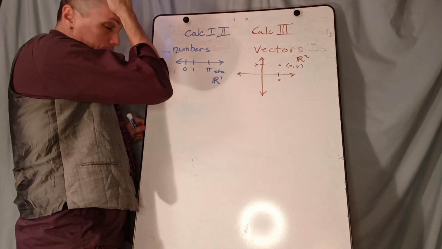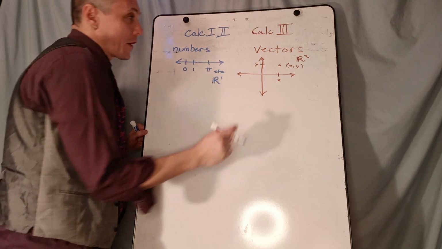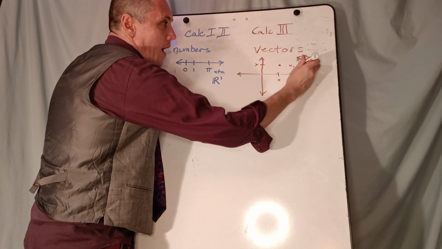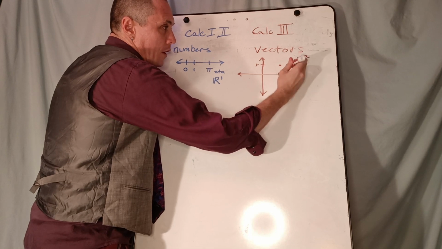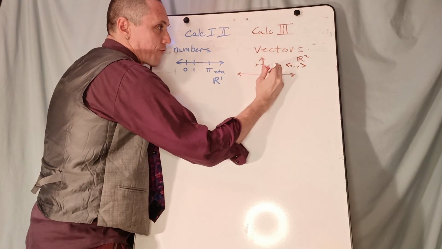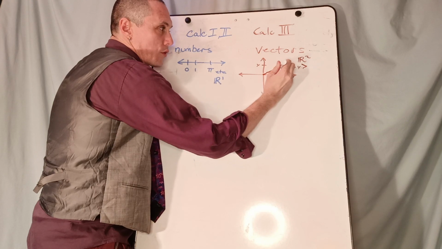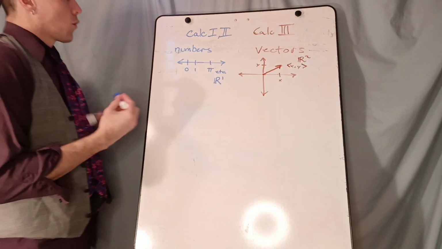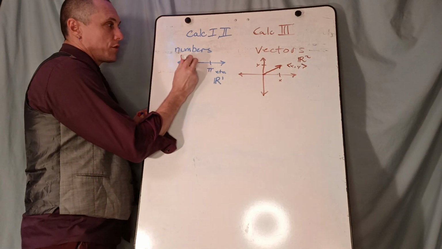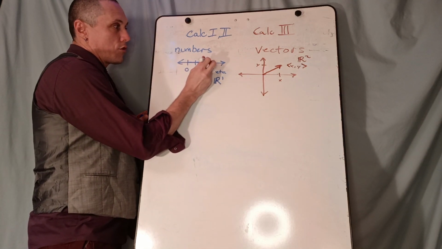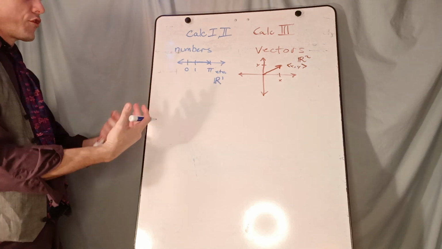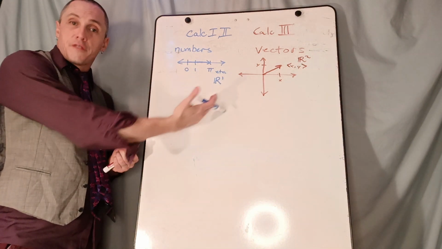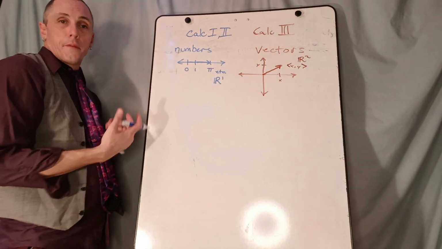And the only difference, which is going to seem pretty subtle for right now, is that we are going to instead consider this to imply a direction. That is to say, going from the origin to this point. We could have done this in R1, of course, right? We could consider these as directions pointing from the origin to the number. And in that regard, numbers are also vectors. A number is a one-dimensional vector.